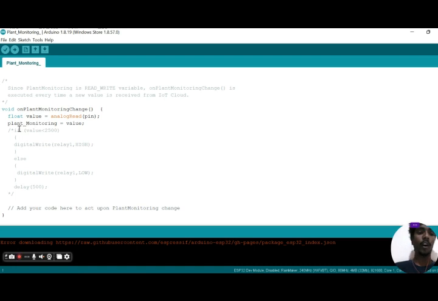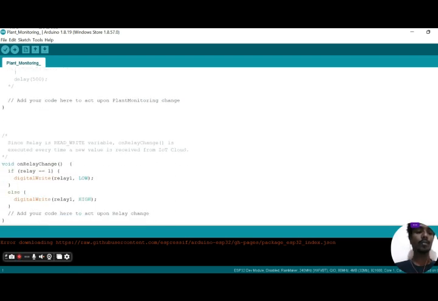If you want to automate the process, you just take out the comment symbols and declare the if statement. If you don't want to automate, you can declare the relay state: state 1 equals low, state 0 equals high.